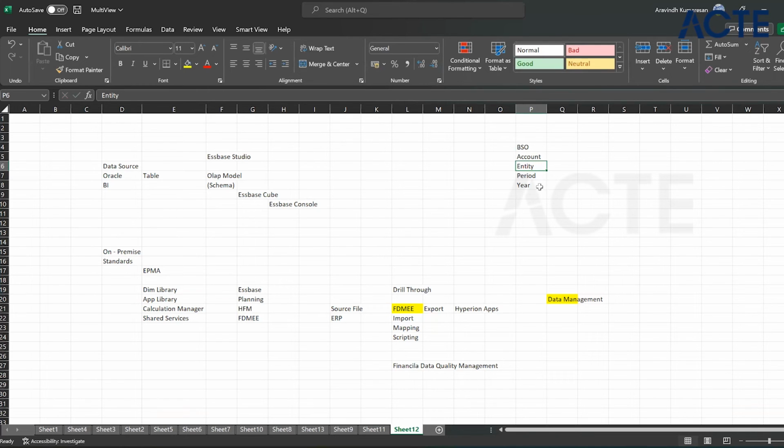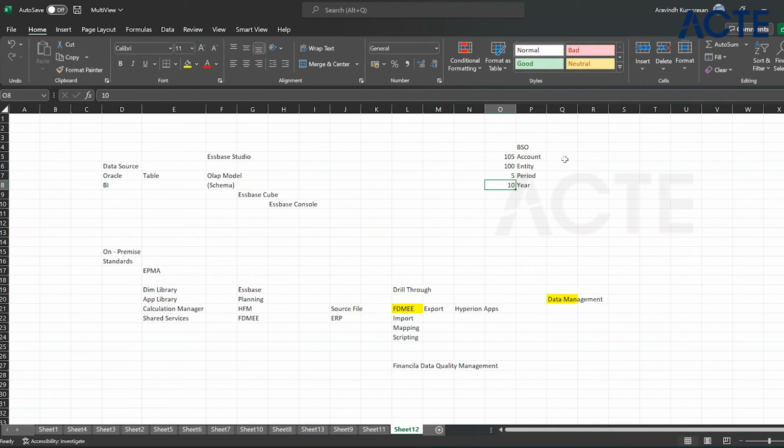And if you set up that dimension solve order, based on the number, it will fetch that specific dimension for the calculations. For example, here I set up 105, here I set up 10, here I set up 5.